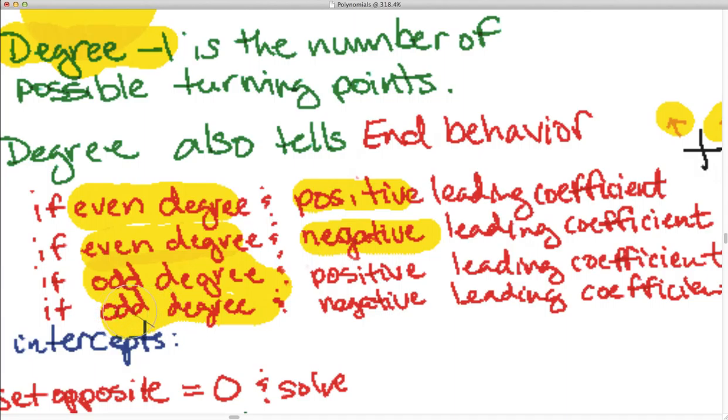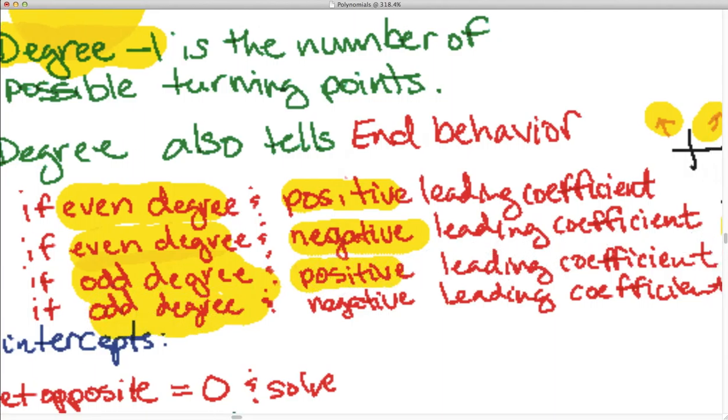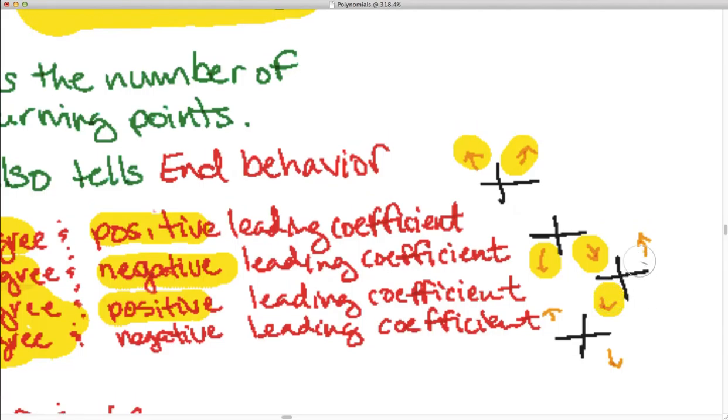you look at the leading coefficient, and if it's positive, it's like x cubed that goes down then up. The middle stuff in between can go through the axis up and down, whatever. But at the very ends, if it's odd and the leading coefficient is negative, then it's up first, then down.